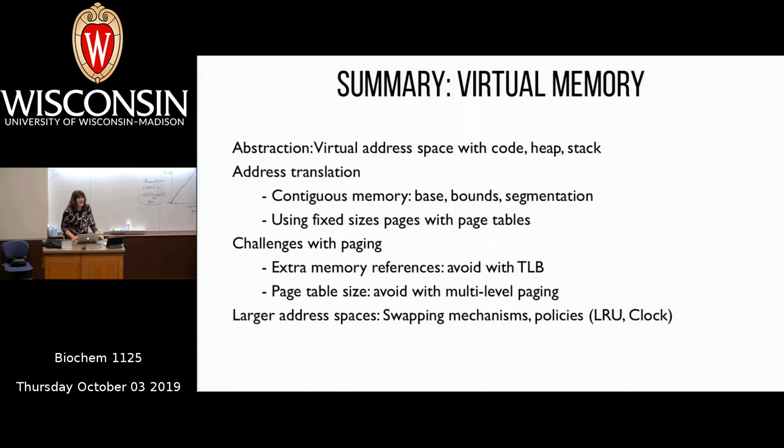All right, so that is it for virtual memory. We've been talking so far about how to give each process the impression that it has exclusive access to all of physical memory. We talked about how to put a code segment, a heap segment, and a stack segment in your address space. We talked about a bunch of different ways of doing address translation, really focusing on the ones that allow us to do dynamic relocation. Remember, the first dynamic relocation approach was just to have a base register. Then we had base and bounds, and then segmentation. And then we started looking at paging and combining paging with segmentation.